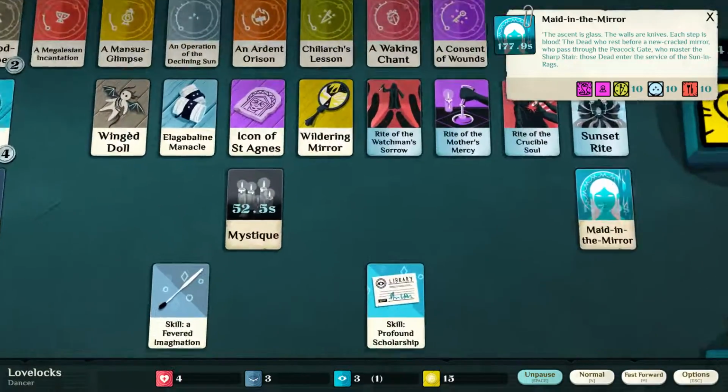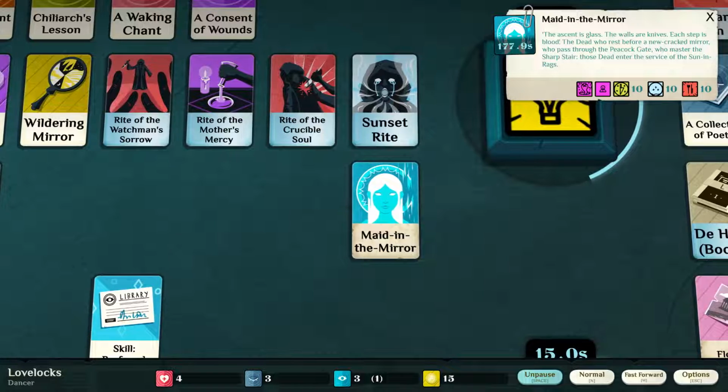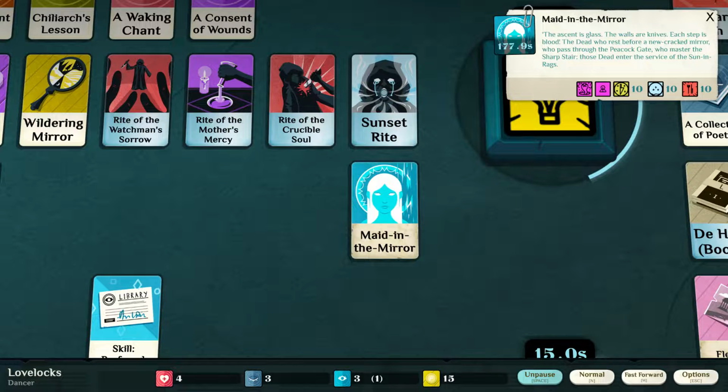Made in the mirror. It says the ascent is glass, the walls are knives. Each step is blood. The dead who rest before a new cracked mirror, who pass through the peacock gate, who master the sharp stare. Those dead enter the service of the sun in rags.